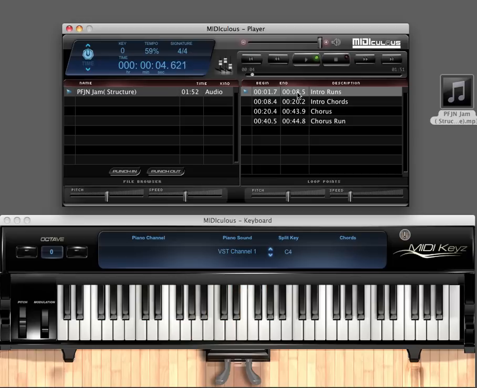One more time. All right, so we got that. It seems like I got it, right? So I speed it up a little more. You can see right up there, as I go up here, we can take the tempo up to 100%, all right? So let's see if we can do it in real time.